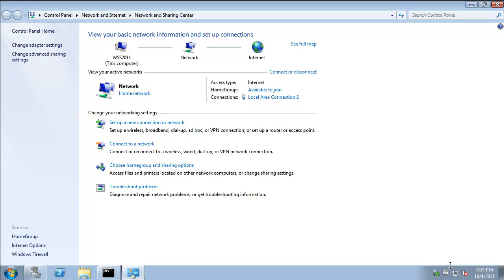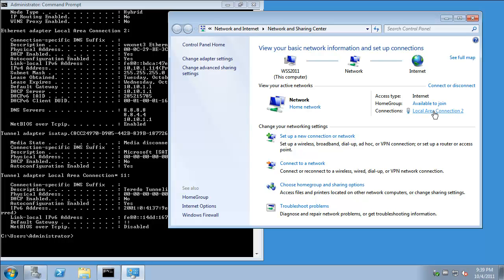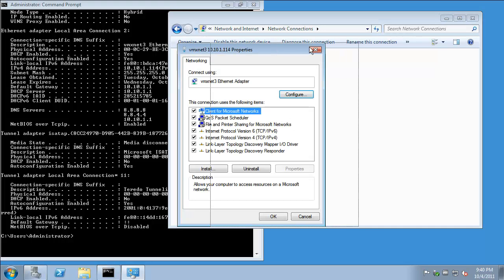Right click, open network and sharing. Local area connection 2. Why does it say that? Well, I had another brand one installed briefly. Let's go ahead and fix the name. I like to put the name of the adapter, followed by the actual IP that I'm hard coding, since this machine's going to live with that IP forever. Of course, you may pick something different. That way I know exactly what network I'm looking at, what network adapter, and what IP it's supposed to be.